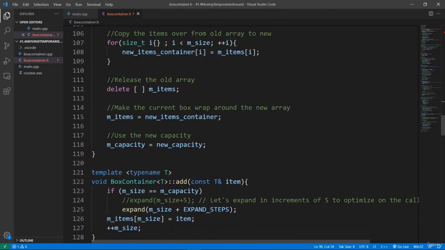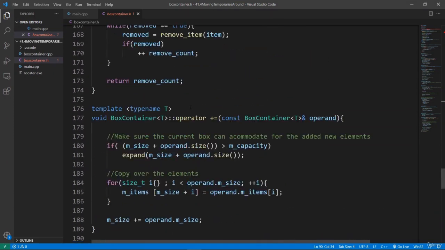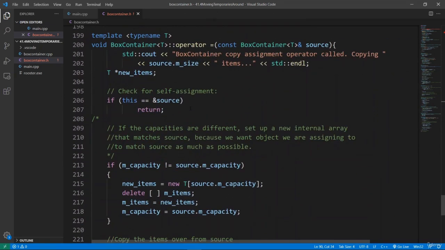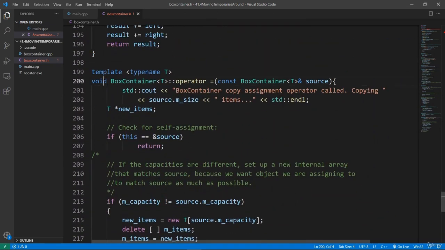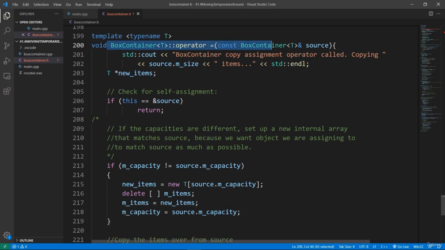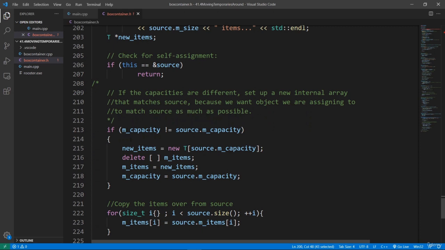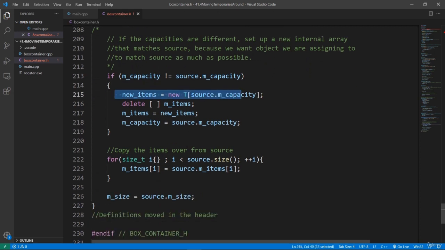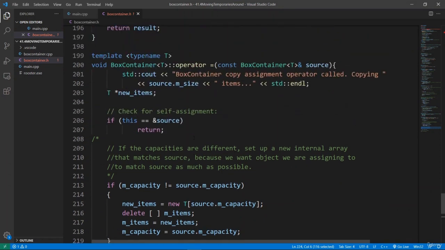Let's look at our copy constructor again, or the copy assignment operator. That's what we are looking for here. We have that on line 199 or 200 here, and you see that inside we are really doing a lot of work. If we don't have enough space, we're going to allocate a new memory location. We are going to do a lot of copies, and we don't really want to do that, especially considering that we can steal from the temporary object we are copy constructing from.